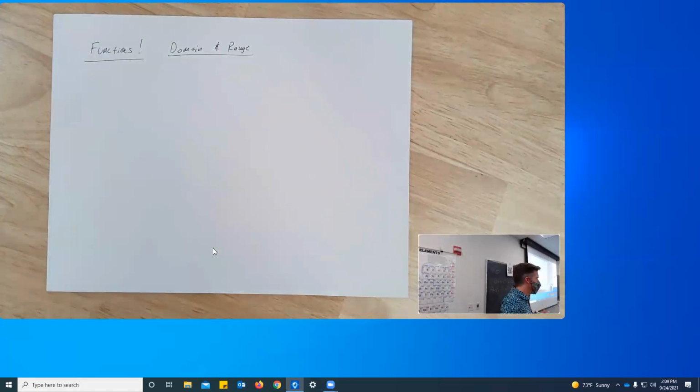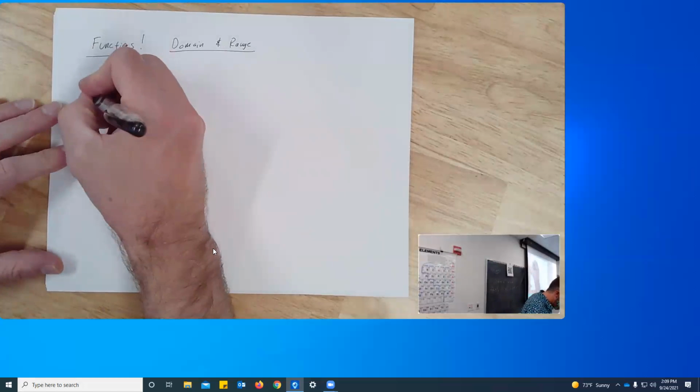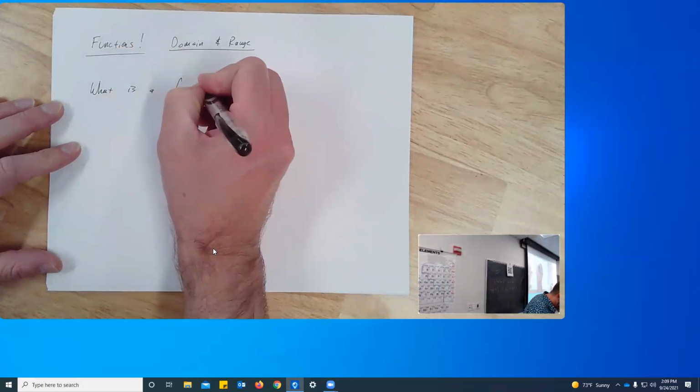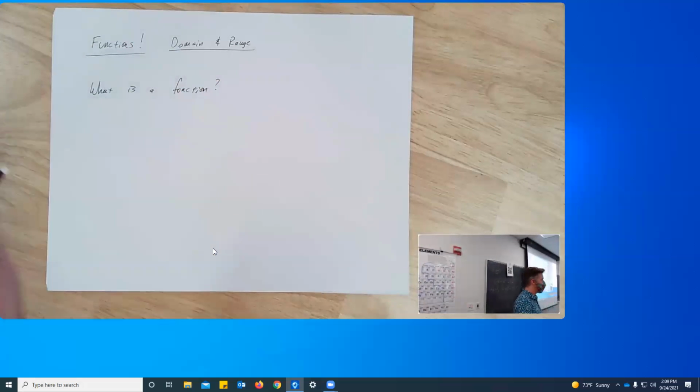But what's a function? I think that's a good place to start. You could get real esoteric, very philosophical about it, but when it comes down to math, a function is just a rule. It's a rule that assigns, and here's the part that makes it a function, one output to each input, one and only one. So it can't give you two different outputs for the same input.